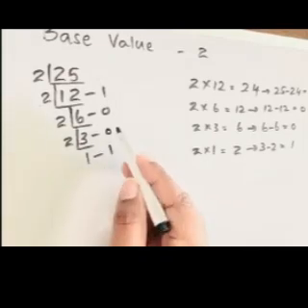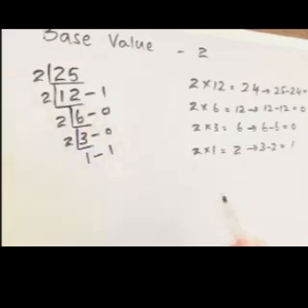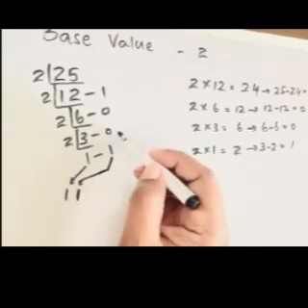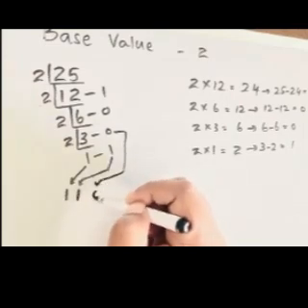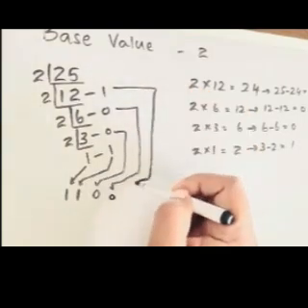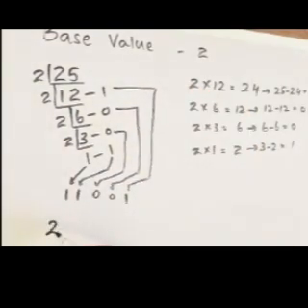And now I am going to write the binary number of this decimal 25. I have to start from this corner actually. First I'm going to write 1, then I'm going to write this one. Then I'm going to use this 0, then this 0, then this 1. So the decimal 25, if I put the decimal base value which is 10, I can convert into binary. So computers will recognize it as 11001, which is in binary.